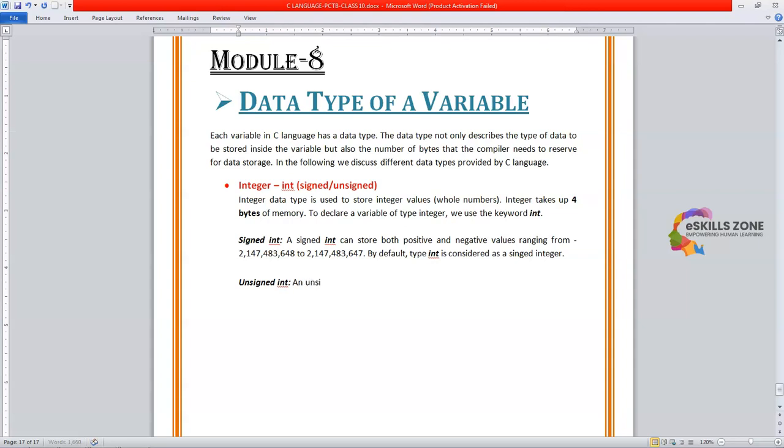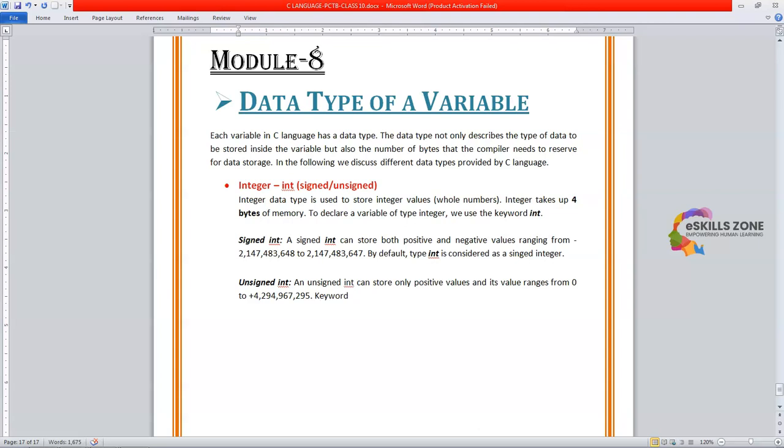An unsigned integer can store only positive values and its value ranges from 0 to plus 4,294,967,295.